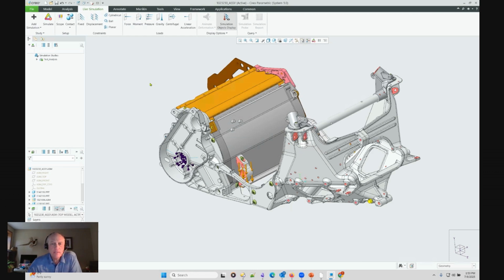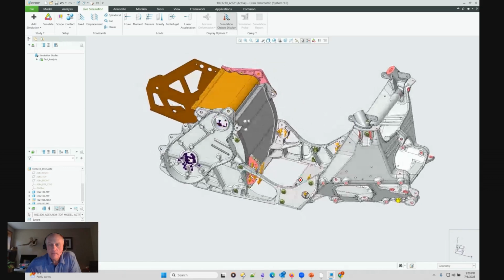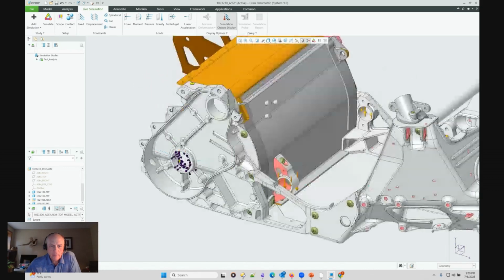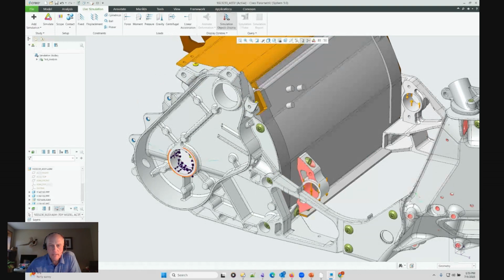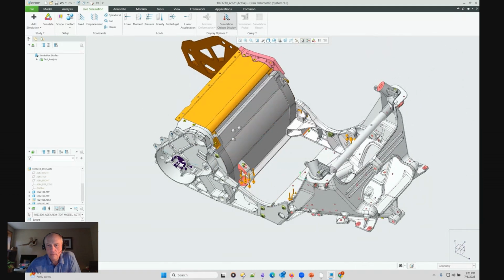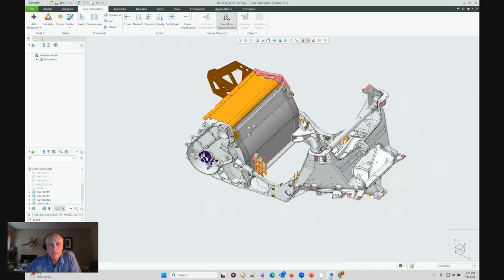So what do we have? In this case, we've got our simulation objects turned on. I've got this, it's not a casting, but it's an assembly for part of a snowmobile frame. So we've got our boundary conditions here. We're grabbing onto that inner surface of that casting, and we've got some loads applied to different regions of the model here. We want to go ahead and run a simulation on that.